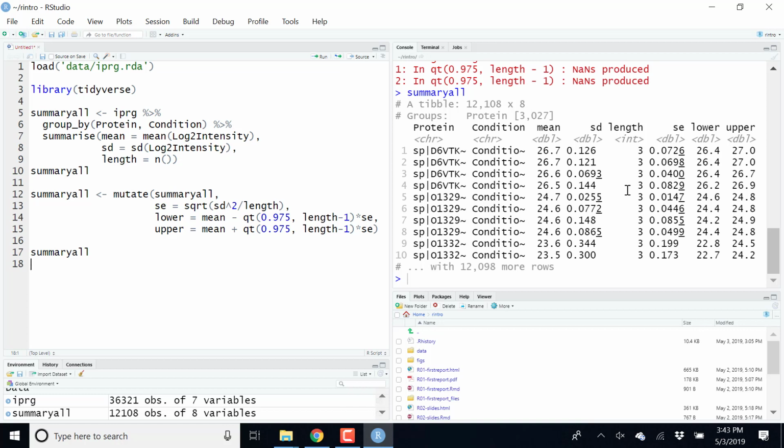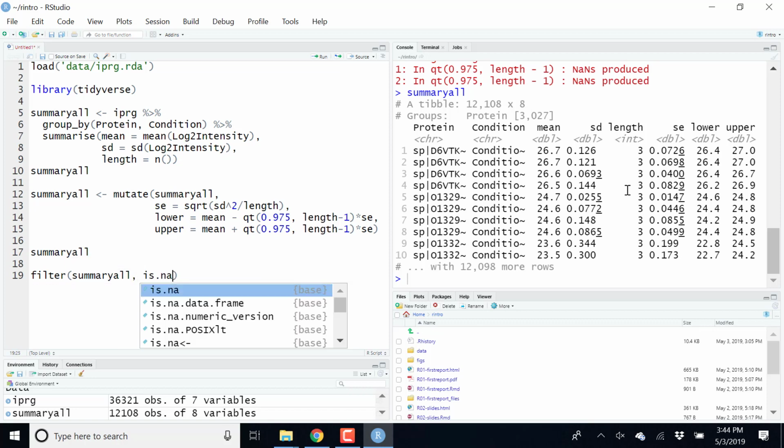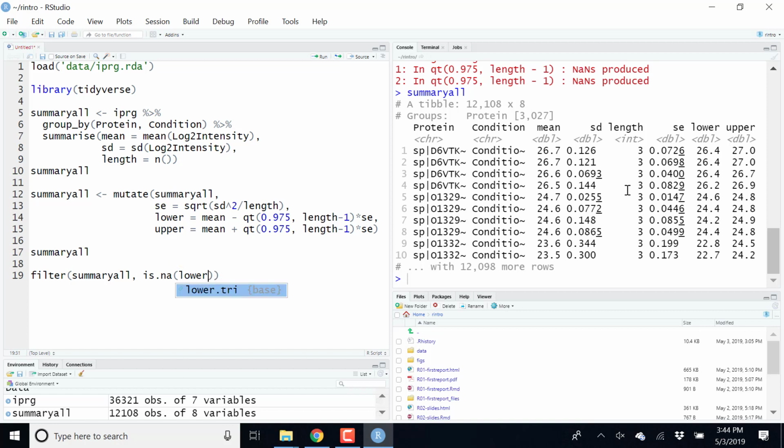What does that mean? It says NA produced in that column, so I want to double check what the problem is. From summary all, I want to filter to see the rows which include an NA value in lower.